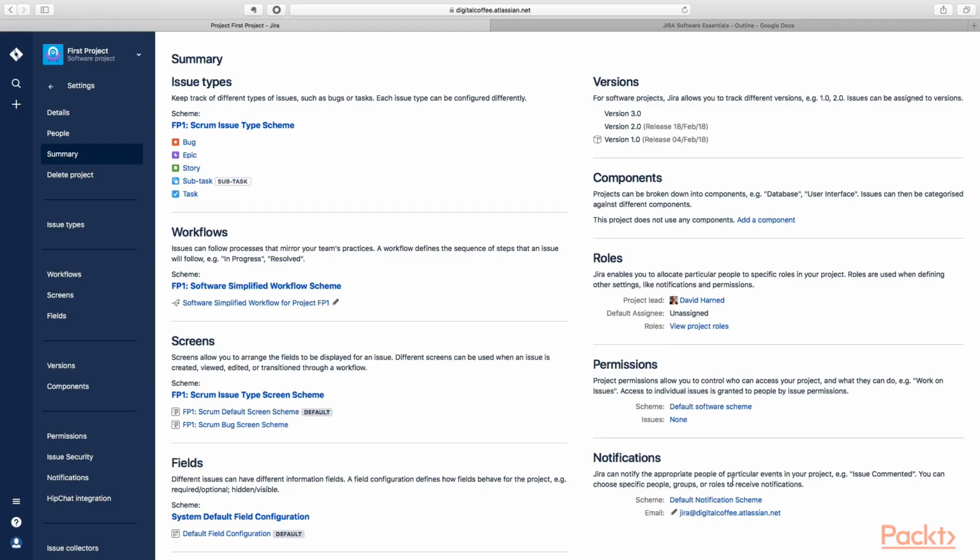So JIRA will obviously notify people, like the person who's assigned to an issue, if that issue changes, or you can also become a watcher on an issue. And if that issue changes, then the watchers would also be notified.